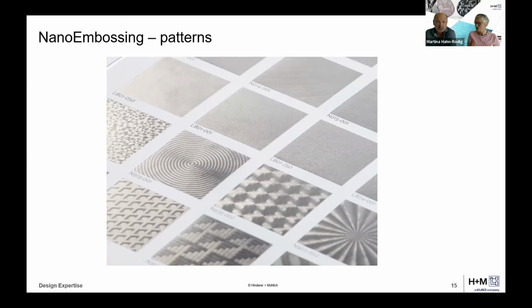I think we should mention that micro and nano are recommended to be used with foil, because it lives from these light reflections, and therefore it's better to have a foil. The textures we have seen are also very nice without foil, because we really deform the paper. But micro and nano, of course, you can use micro as well without foil, but with foil the effect is much nicer because we have these light reflections. And as Martina showed before, these micro and nano effects also work on cold foil or on digital foil. This is no problem with these types of toolings.